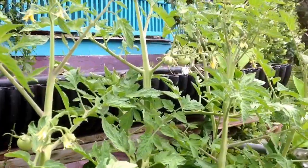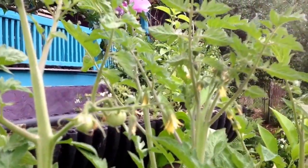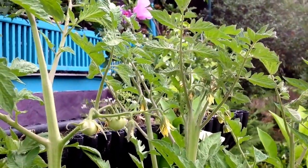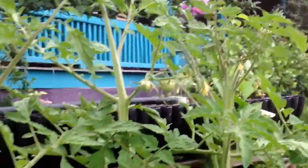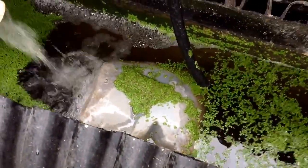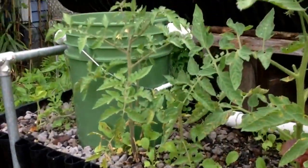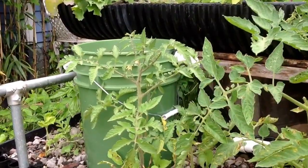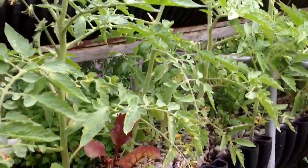These tomato blooms are looking really nice — these small tomatoes have just kind of kicked in after I threw down some 0-5-4 fertilizer. It's an organic blend that we put in a little tea bag — just biomass. It's a blend that happens to have the nutritional balance that supports the flowering of the plant. We're doing different blends and it's all coming from biomass, so it's pretty cool — we're doing all this organically.